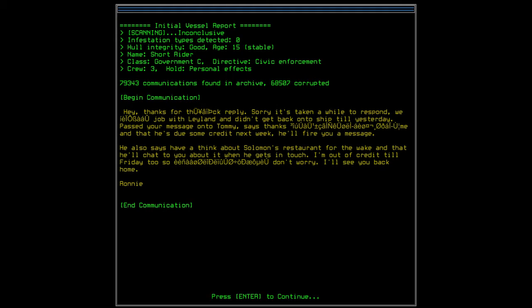The one thing you have to take a look at here that's going to be very important is, first, infestation type, so that you know what kind of enemies you're going to be coming up against. And then hull integrity is good. If it's anything lower than good, then you have to be careful, otherwise there might be radiation leaks and things like that which will damage your drones.